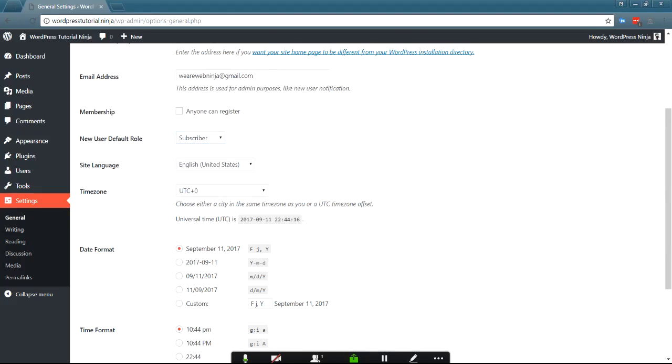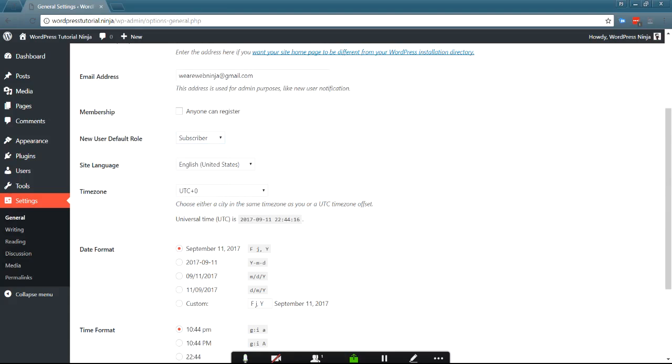As a safety precaution, you might want somebody to just be able to sign up as a subscriber. Then if you want to upgrade them to something else, then you can do that later. Once they sign up, you'll get a notification. You can go in and set the role of access that they have, and then you can ping them and let them know, hey, you've got more access.